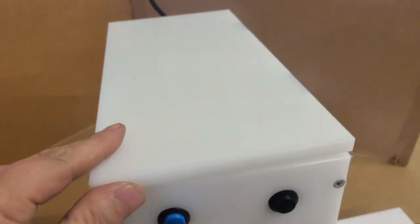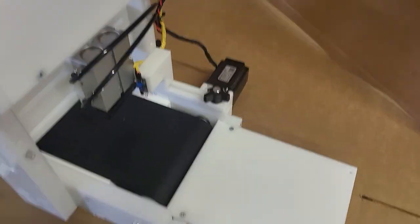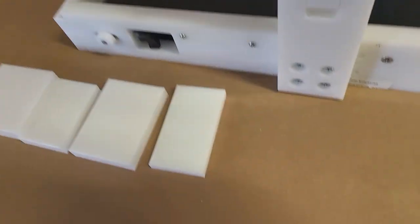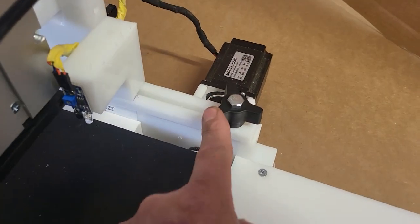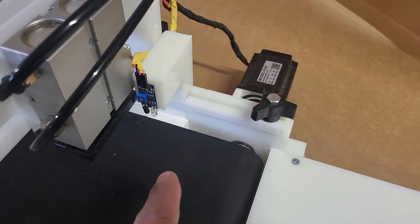It's a computer controlled machine, so it does require power and air. Depending on the size of your soap — I don't have soap, but I have smaller blanks in different sizes — you can loosen your thumb screw and slide your sensor forward or backwards to allow for different widths.